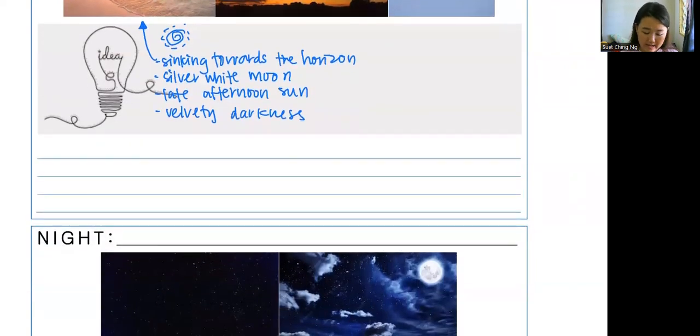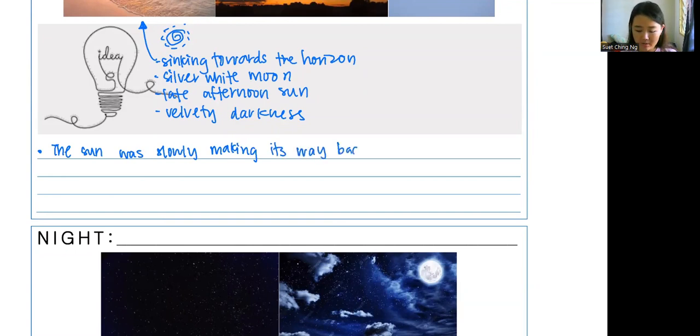Okay. Now again, let me give you a couple of sentence starters. The sun was slowly making its way back home whilst dying the earth in orange hue. Dyeing means coloring, not really dying.